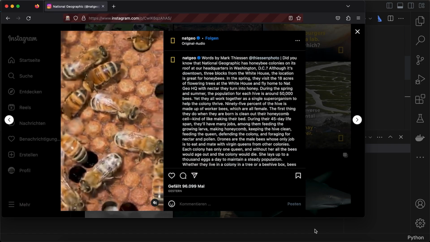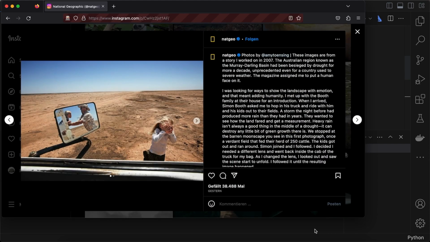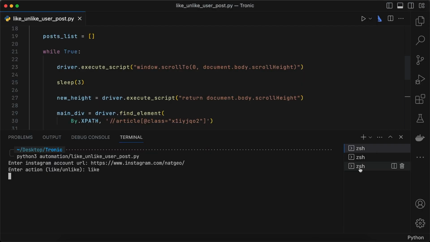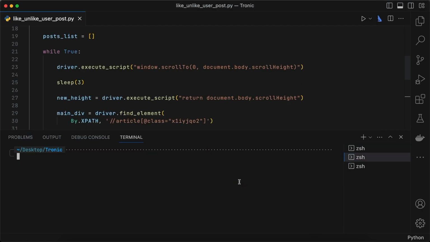As you can see, the posts are being liked one by one. In another terminal, I'm going to run the script. This time I will select the action unlike.